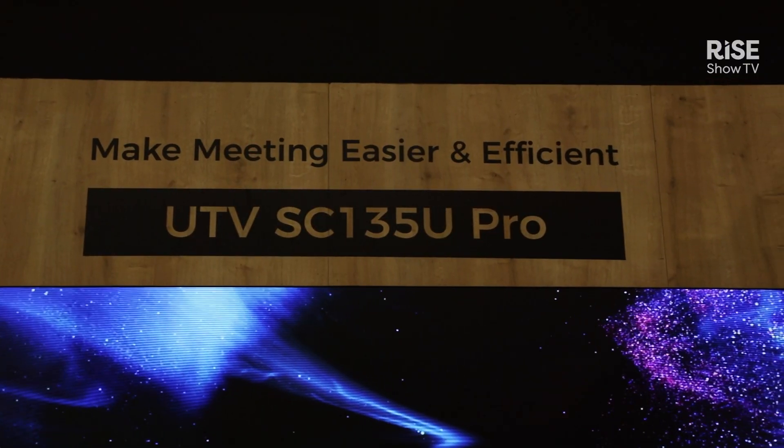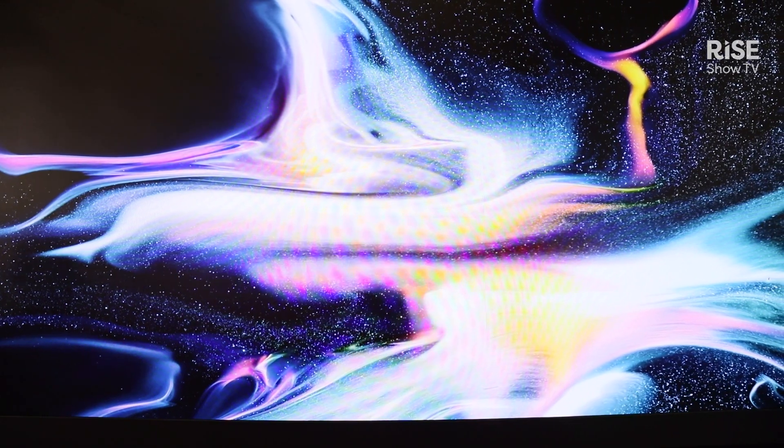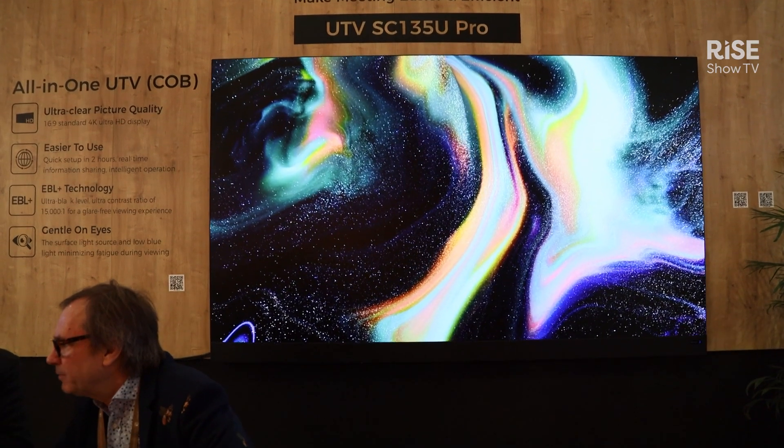Because it's the Pro spec, we can also splice the screens together. If you join two together, you'll very quickly get yourself a 32.9. We can also bypass all of the Android or Windows operating system boards and plug content straight into the controller. This has been a request from customers that want to treat this more like a video wall, rather than an all-in-one screen.